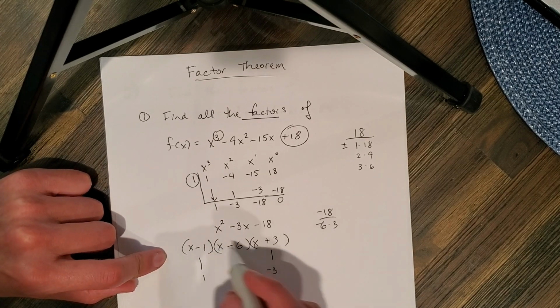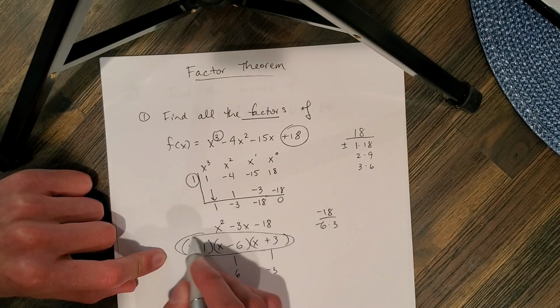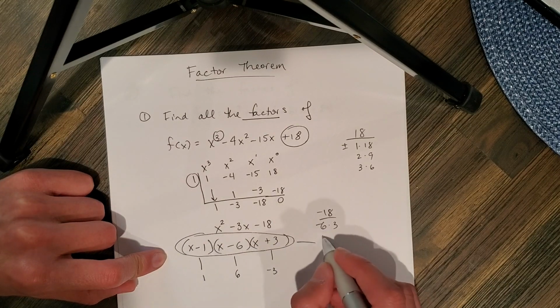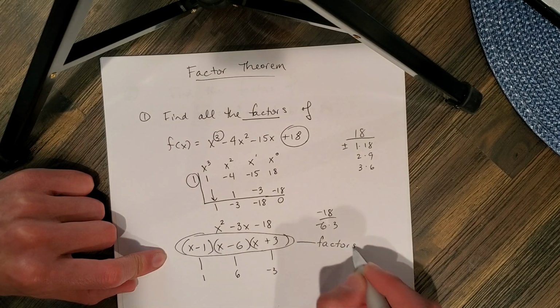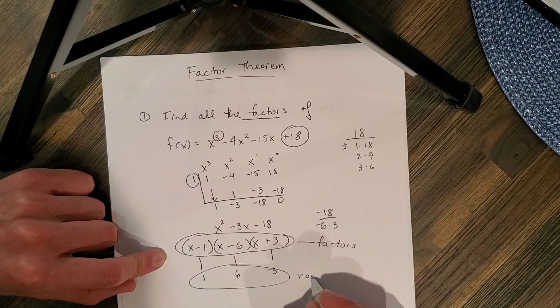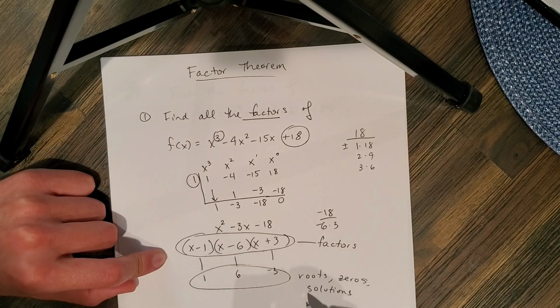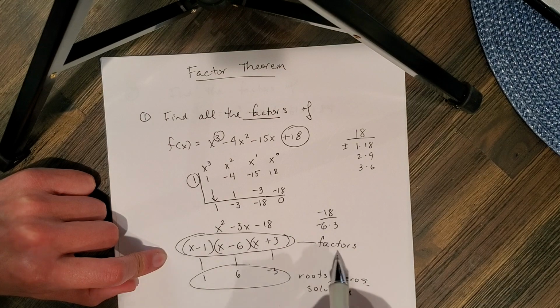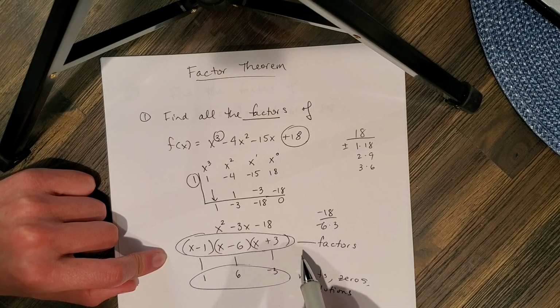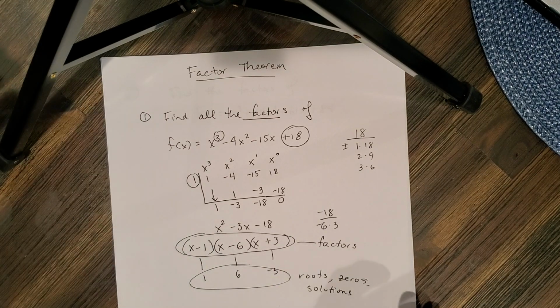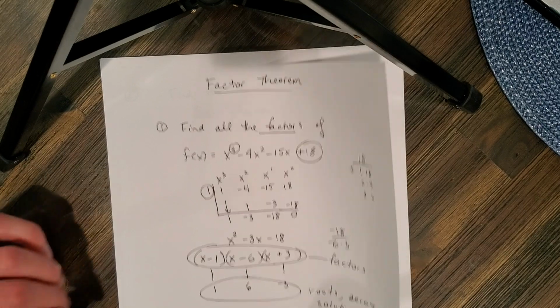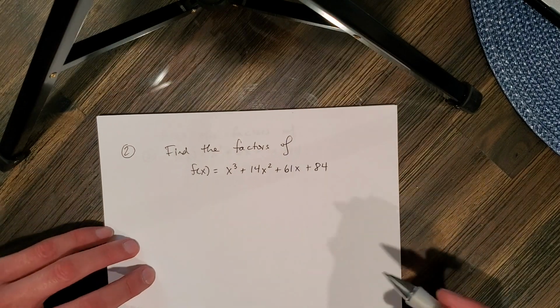So actually this is the answer we're looking for, the factors. These are the factors, and these are the roots or zeros or solutions. So these have 3 different names you can call them by, but this only has one name, the factors. That's all we're doing today. We're finding the factors.